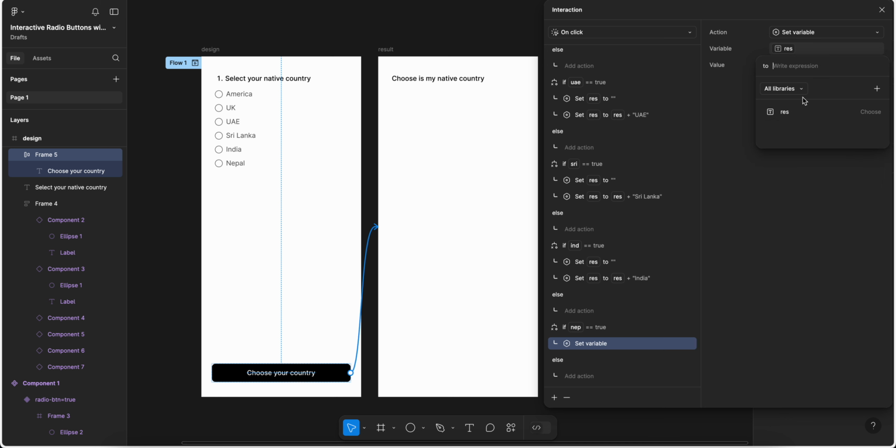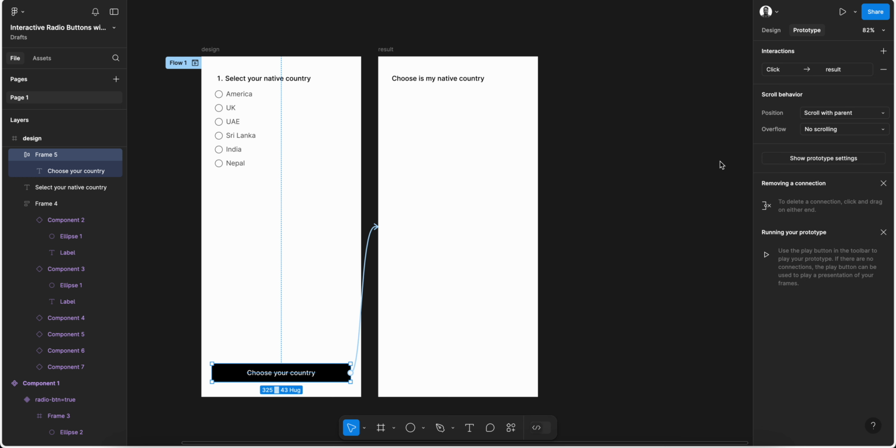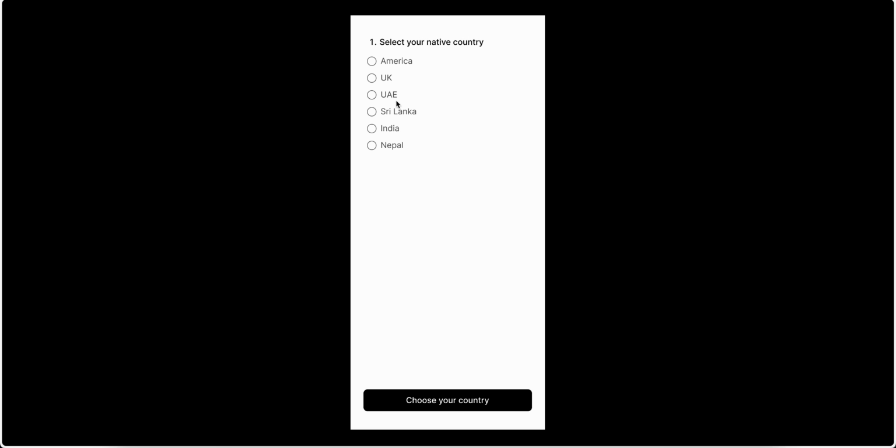As you can see, this is quite a simple way to achieve the radio button option, where we are selecting one of the radio button options, and we can also print the result as text showing which option we have selected. Okay, so this is how you can achieve it.